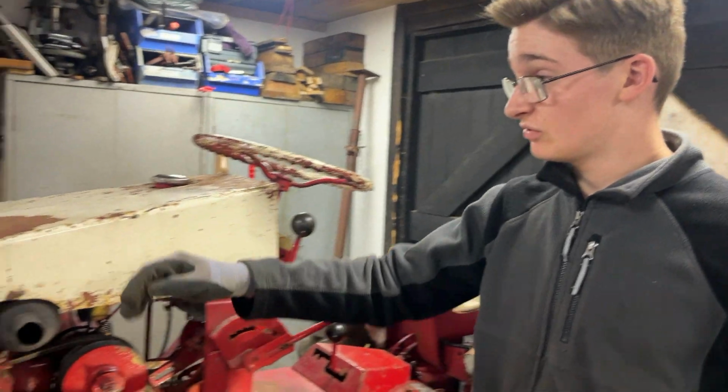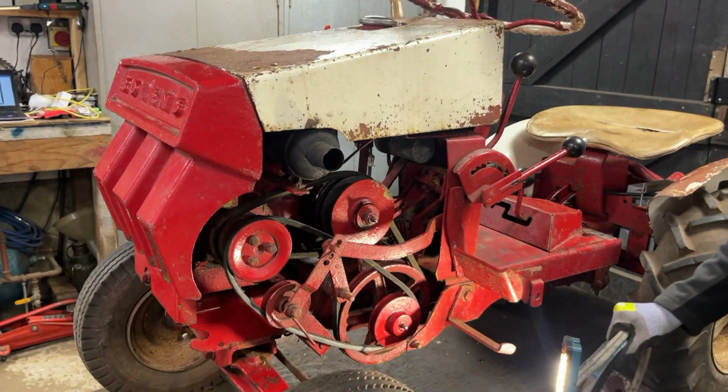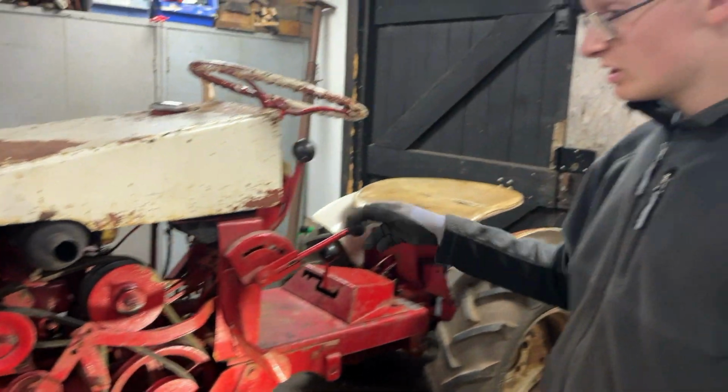But as you can see, we fitted up the grille and the hood again. So what we're going to do now is pull it off the bench, go outside and try to take it for a drive again.